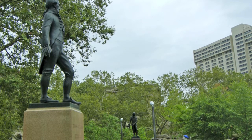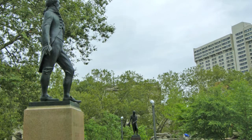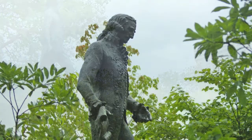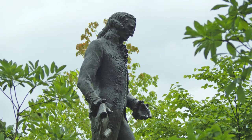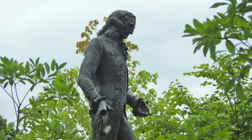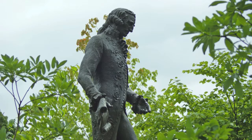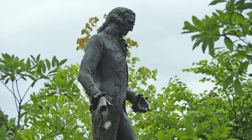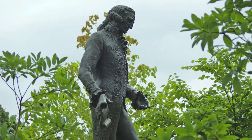Don Diego de Girdecuay by Luis Antonio Sanguino — it was a gift of the Spanish government in 1976 to commemorate the bicentennial of the United States. During the Revolutionary War against the British, there were individuals in Spain who supplied weapons, cannons, powder, bullets, tents, and uniforms for the American cause. Don Diego came to the United States in 1785 as an ambassador from Spain to work out an agreement, since the United States was broke.